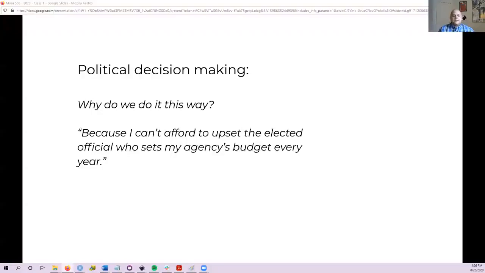For whatever reason, if a group is able to capture a disproportionate amount of political capital, then there's a high likelihood that government decisions will go in their favor. So why do we make a decision in favor of those people? It may just be political. There's no way to get around politics, even if you believe that a data-driven or evidence-based approach is the way forward.